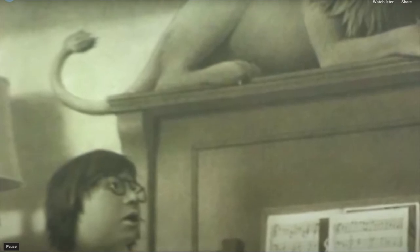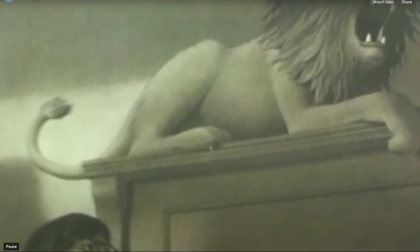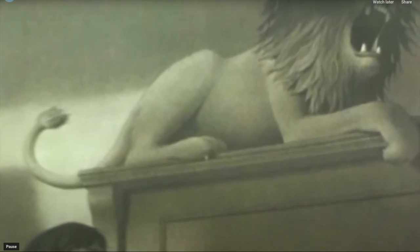As he reached for his pieces, he looked up at his sister. She had a look of absolute horror on her face. "Peter," she whispered, "turn around very, very slowly." The boy turned in his chair. He could not believe his eyes. Lying on the piano was a lion, staring at Peter and licking his lips. The lion roared so loud it knocked Peter right off of his chair. The big cat jumped to the floor.